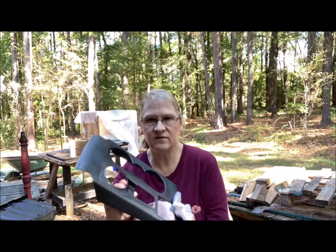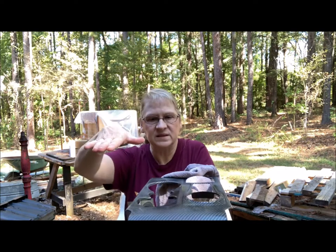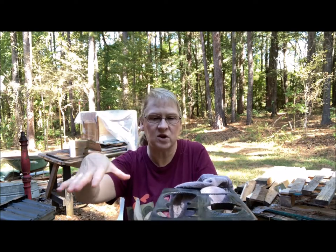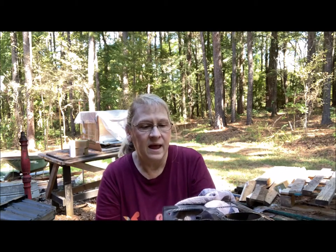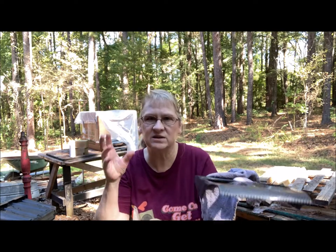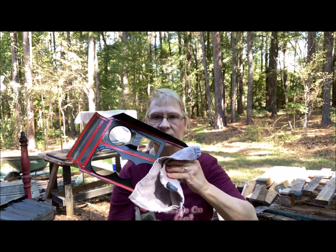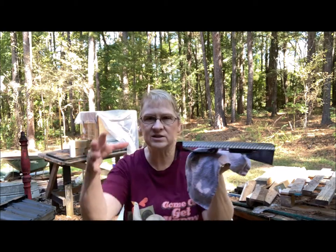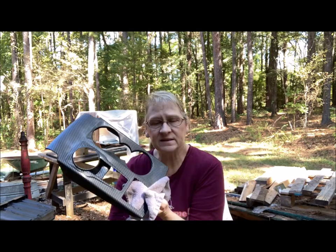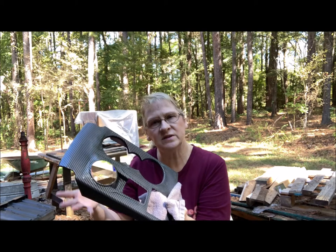Got this respirator off Amazon — it works great, and they make a lot of these. This is the shell that goes over the cup holders and the shifter and all that stuff. They make these for a lot of different cars, they're custom made, and they fit right on top just like a cell phone case fits on your phone. They fit right on top and they have adhesive on the back, so it's a non-permanent thing. I tried it in the car and it fit like a glove.